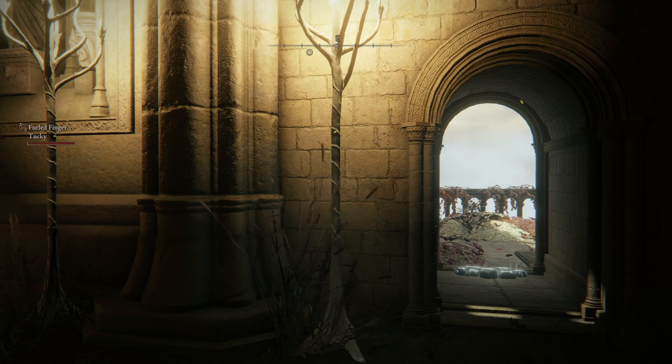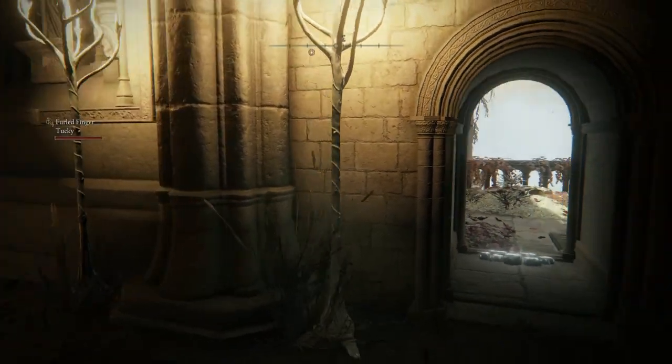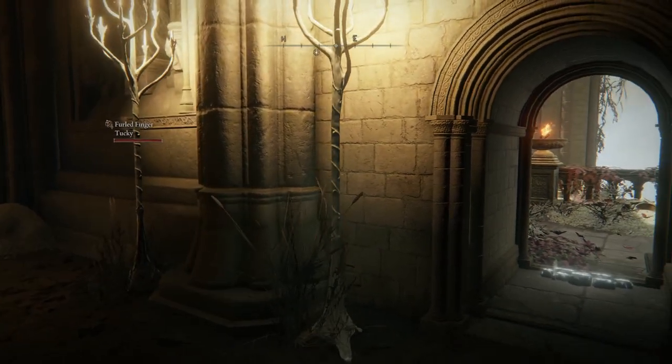Is something walking past the door right now? I'm not seeing anything. Okay, because I just saw the shadow in the doorway. Yeah, I saw that. Unless there was some weird cloud. No, it's just like a cloud or some ambient stuff.